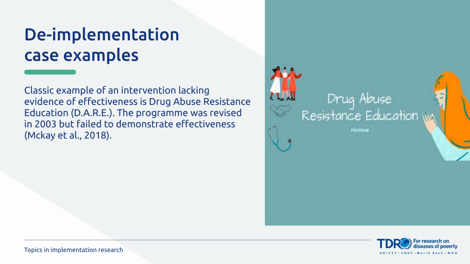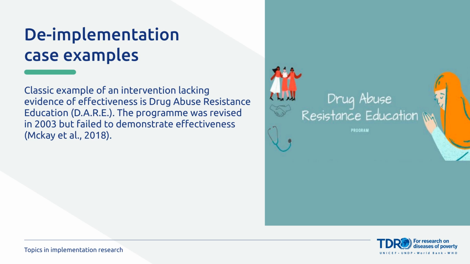De-implementation may also be necessary when the issue of concern dissipates. At times, public health or social service issues diminish, rendering interventions unnecessary, especially in contexts like specific infectious diseases or emergency preparedness and relief. A notable example of de-implementation efforts is the global campaign to eradicate polio. Following significant reductions in polio incidence, with only 37 cases reported from 3 countries in 2016, efforts to combat the disease have shifted towards de-implementation.